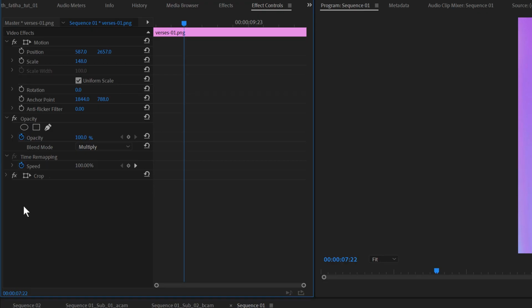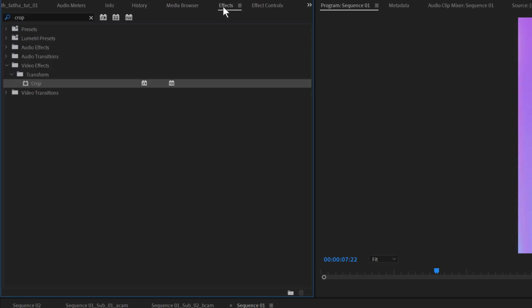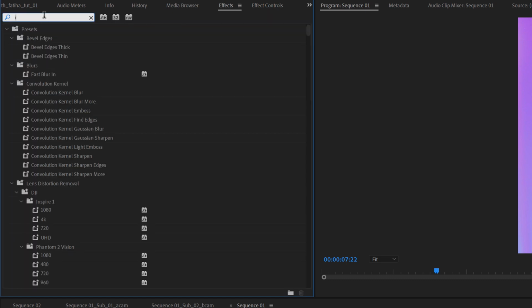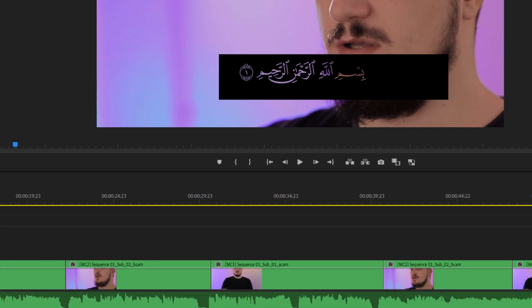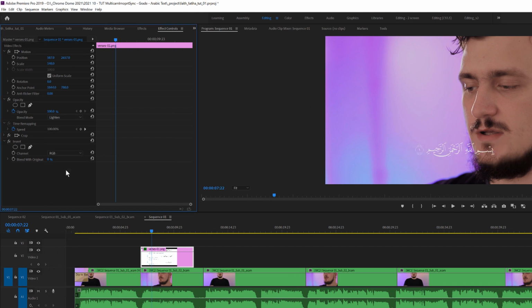Well, there's a number of ways. What we can do is we can flip it, invert it. So if we go to effects and we click on invert, I-N-V-E-R-T, select that, drag and drop, and boom. But all of a sudden, you got a black block, right? And so instead of multiply, let's see, we look at lighten, bam. Now you got white text. Everything is clean.